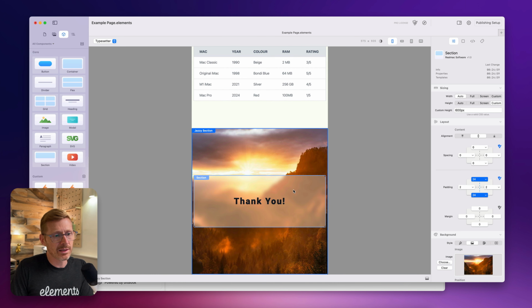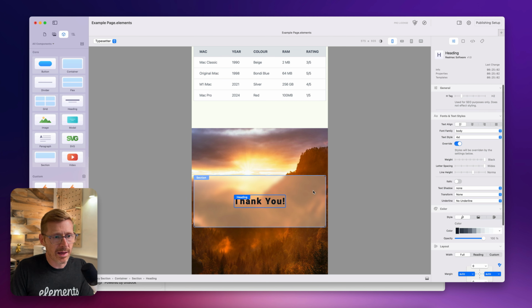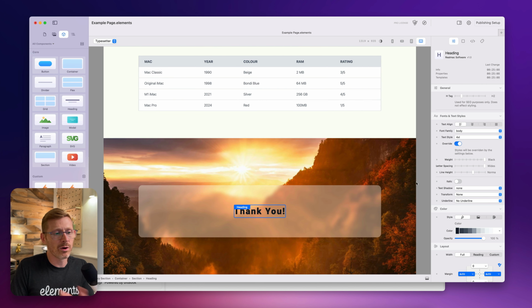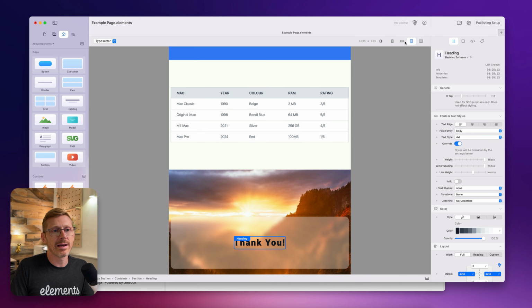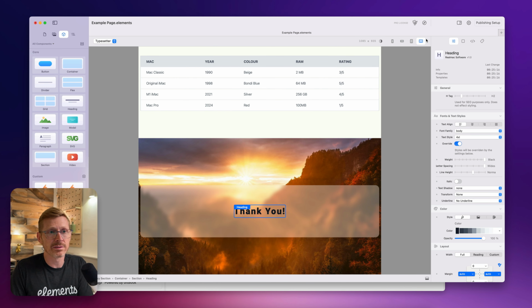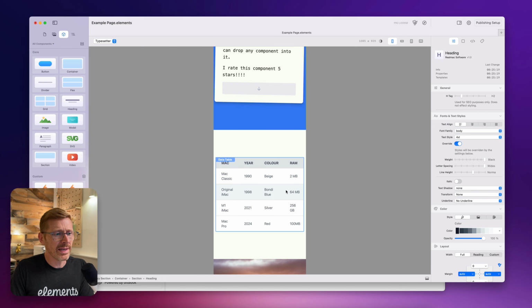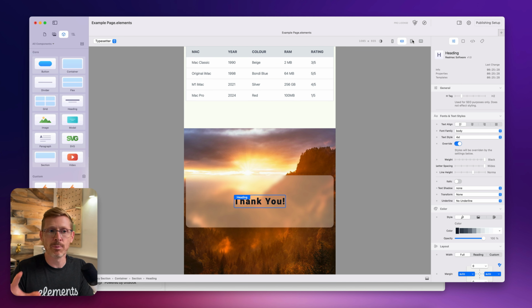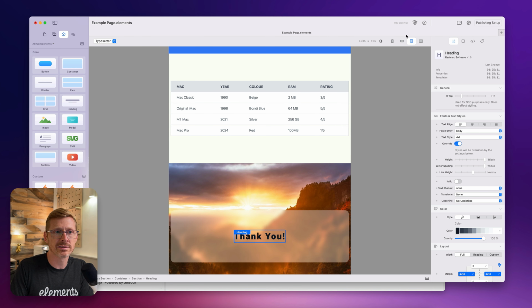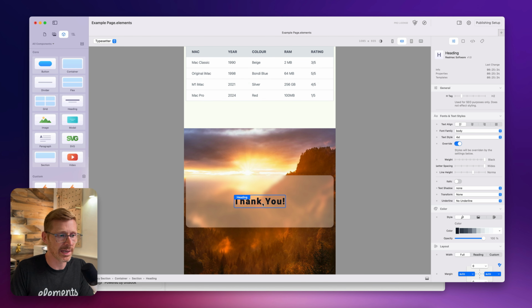Right now, this thank you text, let's do this so I can show you how it works. This heading is on 4XL, and it's on 4XL on all the responsive breakpoints. And as I go up, I want that font to get bigger. Because we're mobile first, I set it how I want it on mobile, which is like this, and then I go to the next breakpoint where I want to adjust it. Let's do it a few times so you can see it change. I'm going to go to my next breakpoint, and I'm going to override the 4XL.